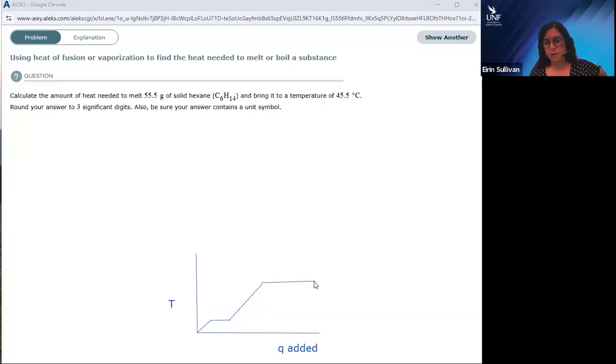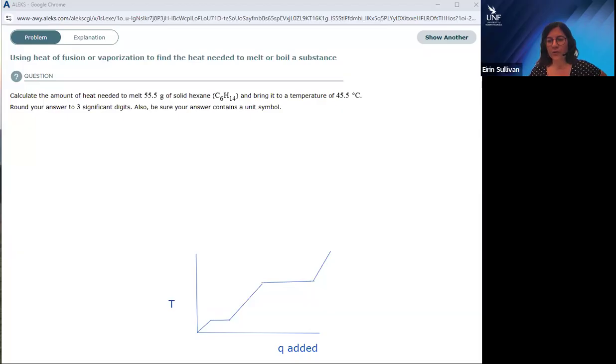That flat line is usually a lot longer than for the melting point, because think of the energy difference between the liquid and the gas phase. So all the heat added at this point is just going into boiling the liquid, not into increasing its temperature, and then you're in the gas phase, and any heat added is just going into raising the temperature of the gas. So the lines that have a positive gradient are a solid getting hotter, a liquid getting hotter, and then a gas getting hotter.